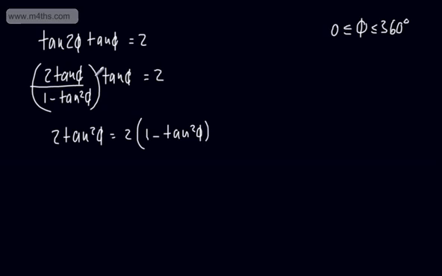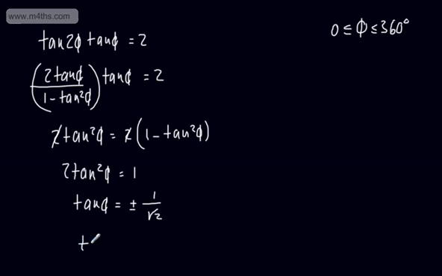So all I'm doing is multiplying the numerators, which gives me that, and then multiplying through by the denominator, we've got 2 lots of 1 minus tan squared theta. So the 2's can cancel. Adding tan squared theta to both sides, we've got 2 tan squared theta equal to 1. So tan theta will be equal to plus or minus the square root of 1/2, which gives us 1 over root 2.